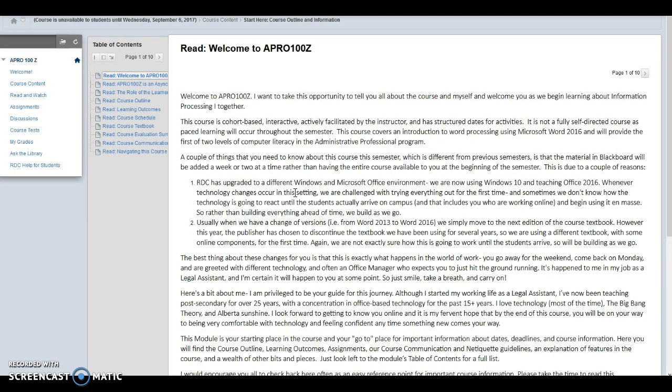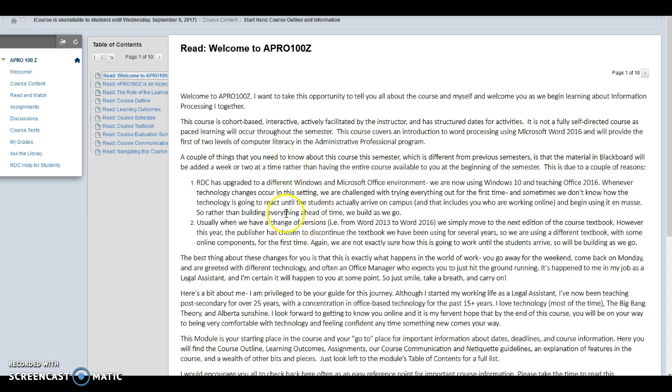So one of the things that happens when there is a technology change is that we don't know exactly how it's going to work with all of the students until all of the students actually arrive. So I didn't want to do a whole bunch of building, making assumptions that the technology was going to work in a certain way. So it's being built for the first couple of weeks, and then as the weeks progress, I'll be building more.